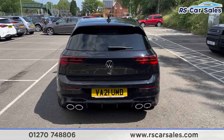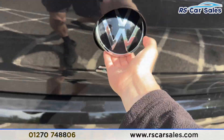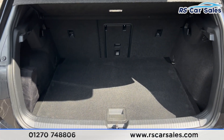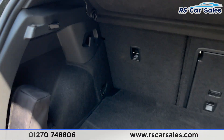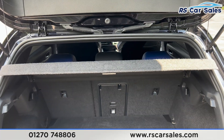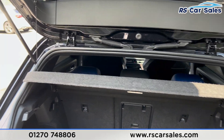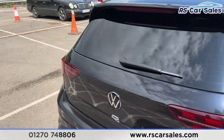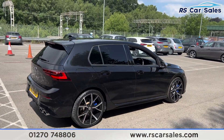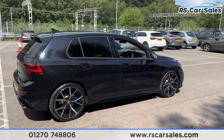Opening up the boot, you'll be able to lift it up like so. You can see we have a decent amount of space inside. We do have hooks on either side, and we also have the parcel shelf at the top as well. I've now closed the boot and coming back round to the driver's side, you can see the vehicle is free from any major marks, dents or scratches.